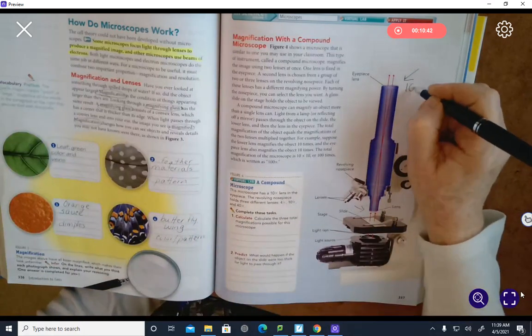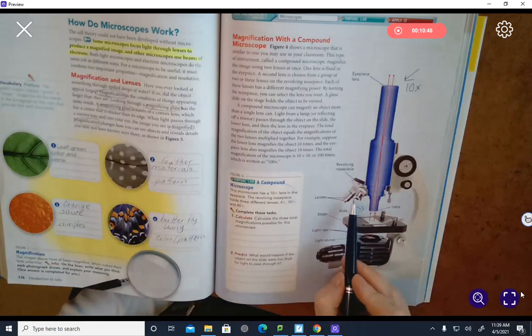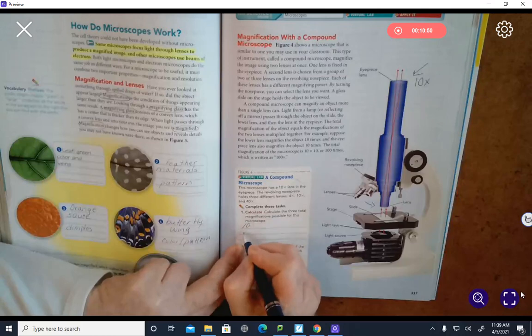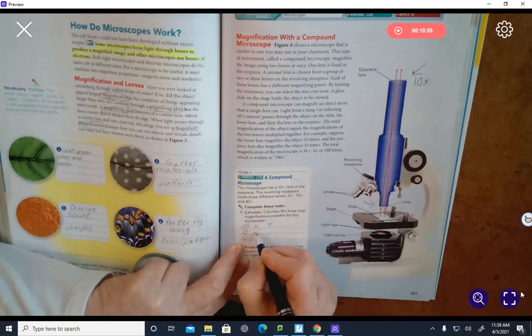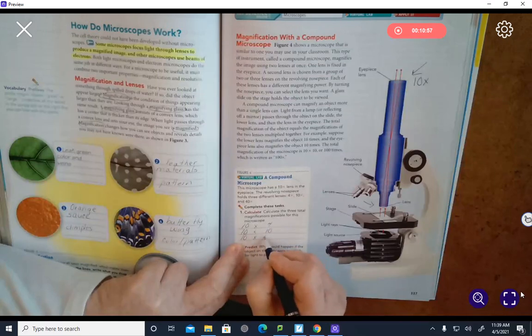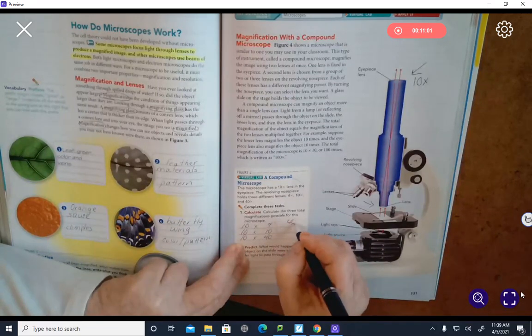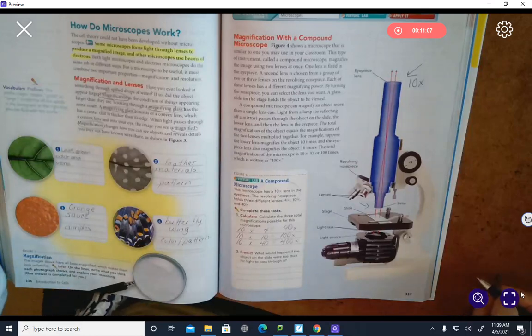So if this increases things by 10 times, and most microscopes have a 4, a 10, and a 40. So if you're using the 10, the one you're looking through with your eye, that's good. And if you have just the 4, and then you use the 10, and then you use the 40, how much would it increase? It would increase it 40 times. It would increase it 100 times. It would actually make it 400 times larger.